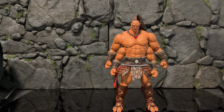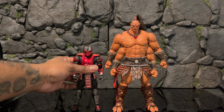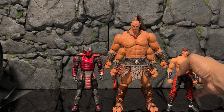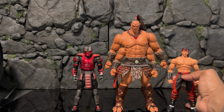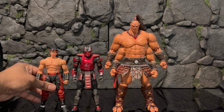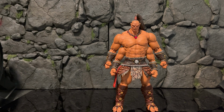And then when you compare to smaller characters, yes, even smaller than Shao Kahn, we have characters like Sector here. You can see just how much bigger he is. Then you can do the tiny Liu Kang. And like I said, I really, really hope that we get a Johnny Cage soon. But which version is the question? So as you can see, I wanted to put him over there because I wanted to add more characters. But as you can see here, size is a huge difference. So it's going to look really cool.